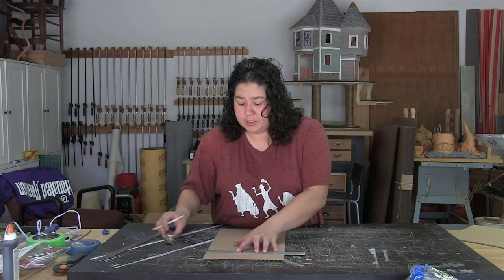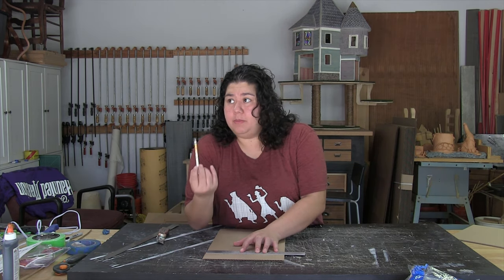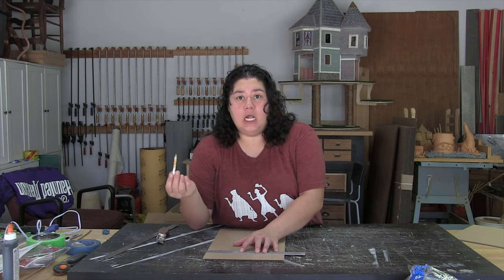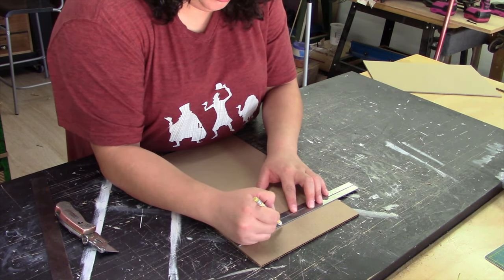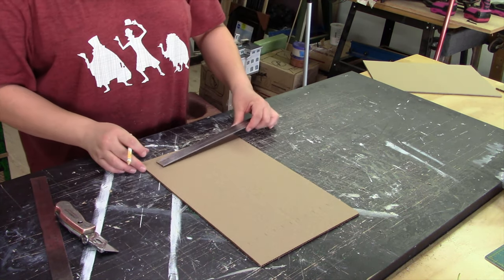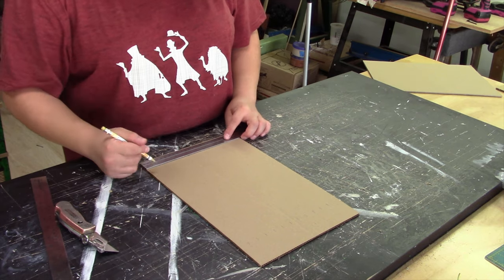You can vary this. Maybe you're making a carousel, so you need to make posts that go up into the center, or you're making a roller coaster ride that has a lot of posts. I'm going to put tick marks every 3/4 inch. And I'm going to do that at both the top and the bottom, so I give myself 2 tick marks.